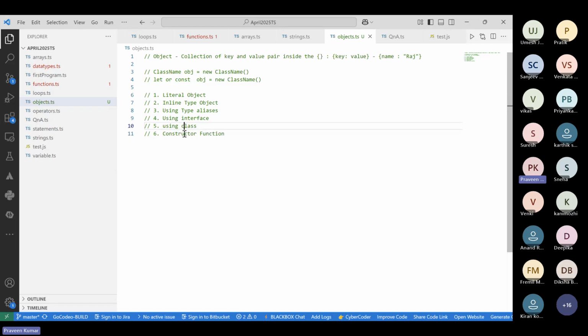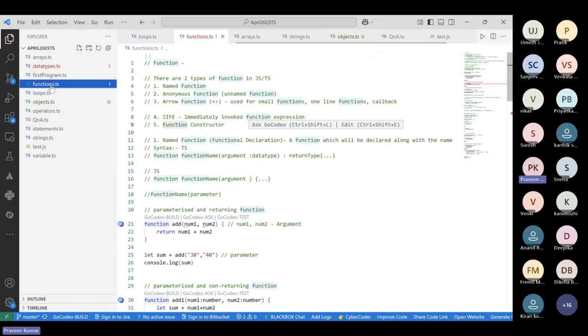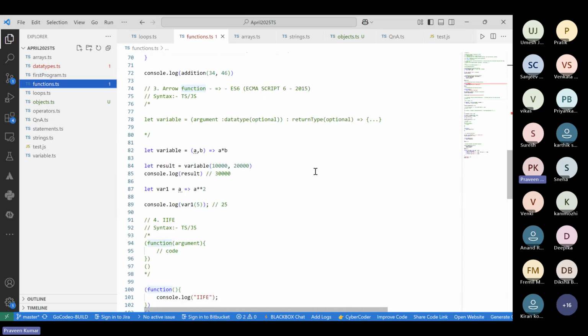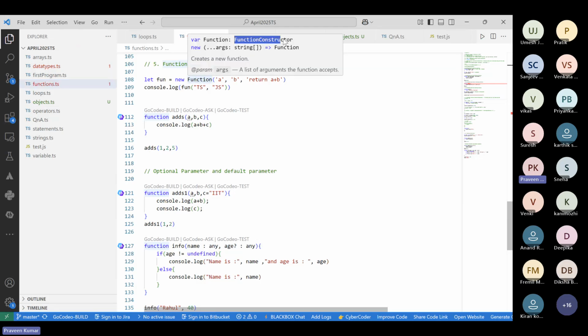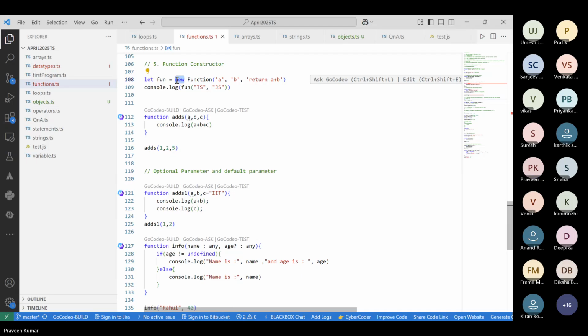What is a constructor function? As we discussed earlier at the time of discussing functions, whenever a constructor comes, that means we have to create an object to access the properties and methods available inside it. If you see over here, this function is a function constructor, available inside JavaScript and TypeScript. To access this function, we have used a new keyword over here.